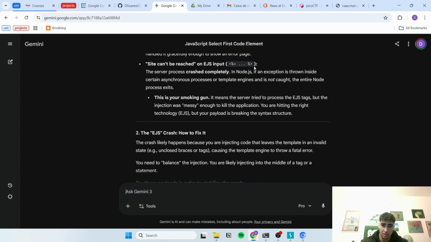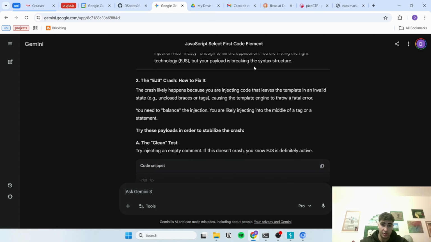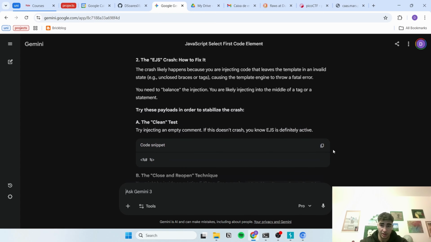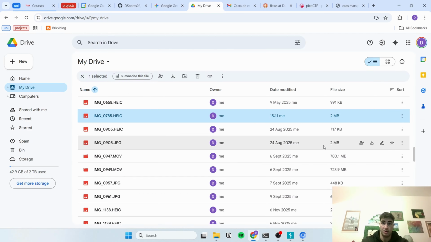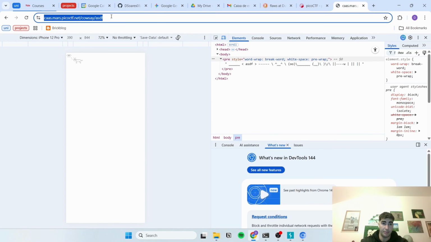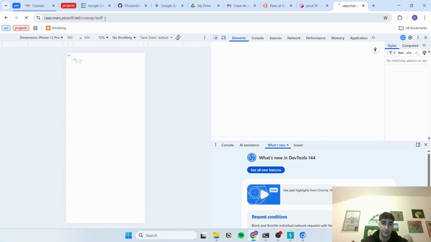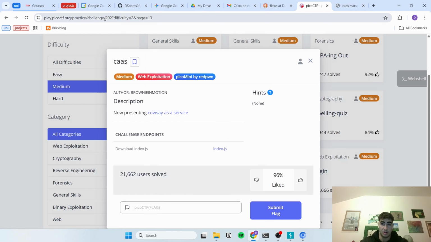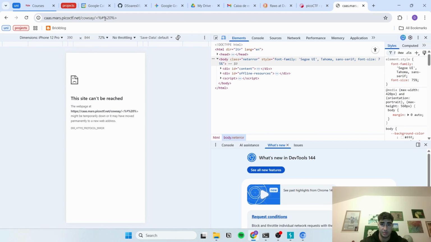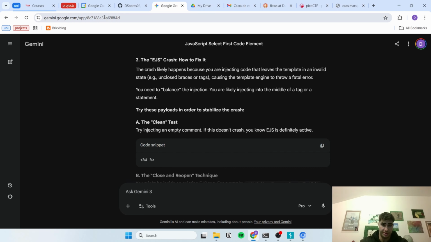Okay, so apparently EJS is doable as well, but the payload isn't working. Let's try a clean test. No, that did not work, which is curious.